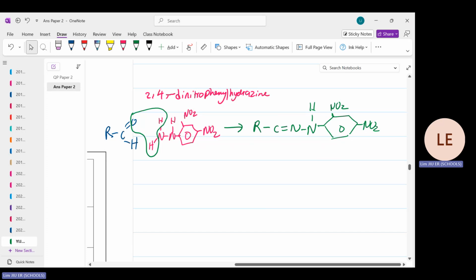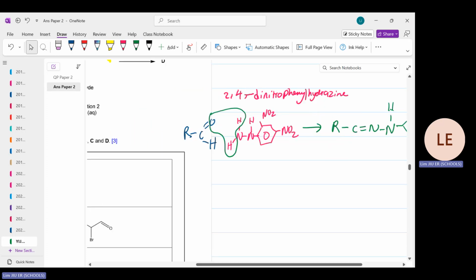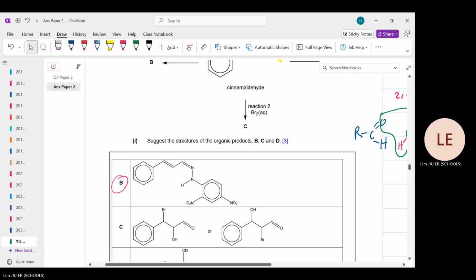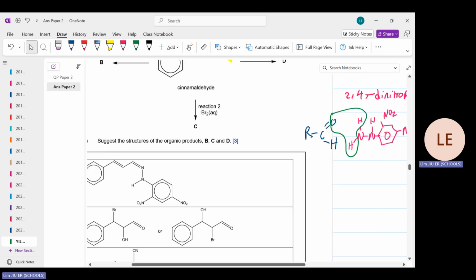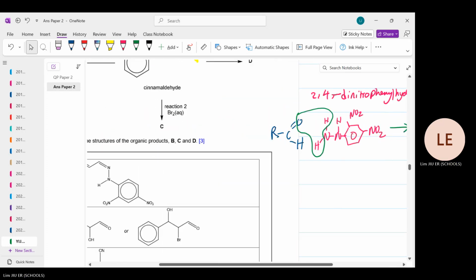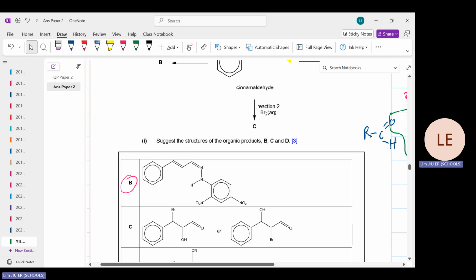And I didn't draw out the big stuff. I call it R. You can just draw it out on your own. If not, then you do a define. You say define R is whatever. Then you just define it, and that will save you some time. And so this is my 2,4-DNPH for A1.